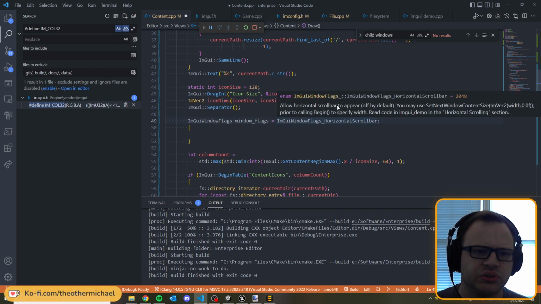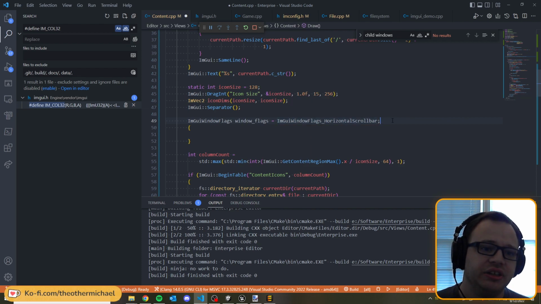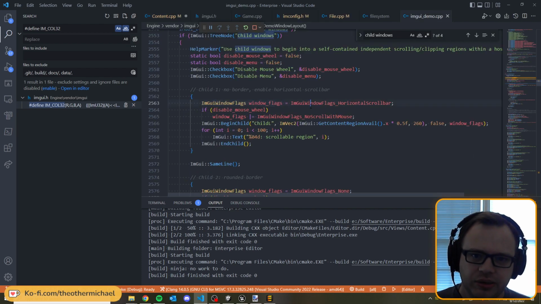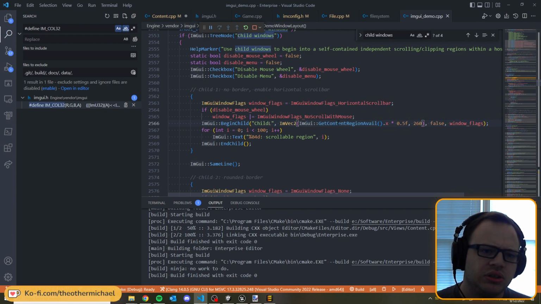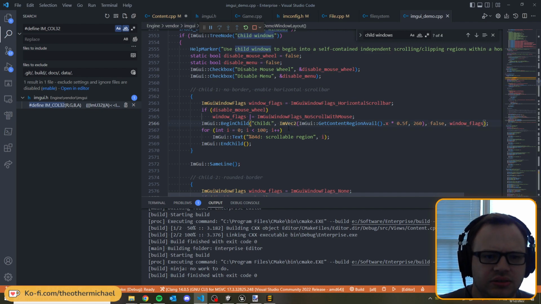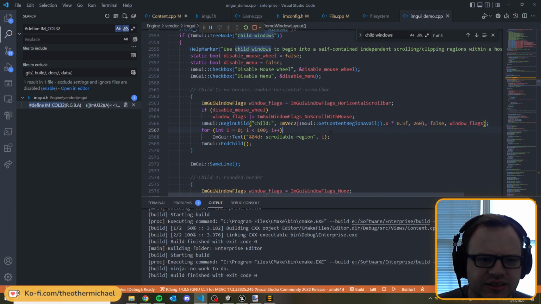Allow horizontal scroll bar to appear. Oh, and it's off by default, so actually I don't need to disable that manually. Okay, so we do an ImGui begin child, give it a name. I do ImGui get content region available. Okay, we specify the size of the space. So in this case, they were doing get content region avail times X, doing half the width of the available content region, and then a fixed height. I'll need to define my own height.